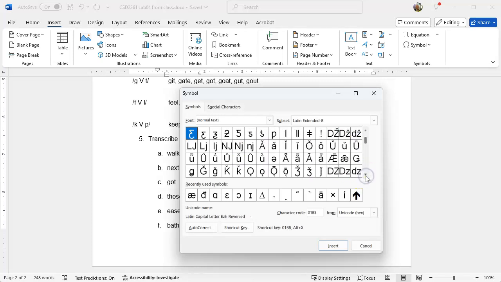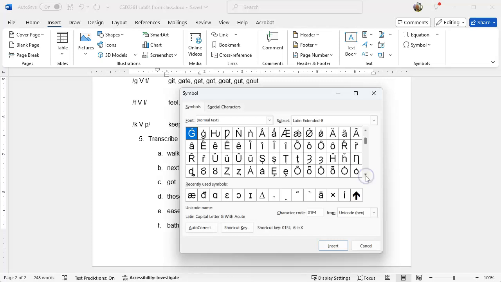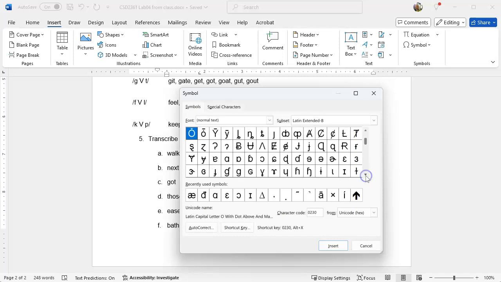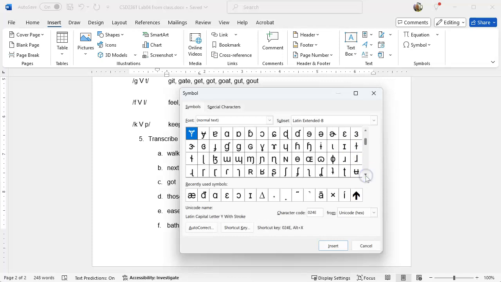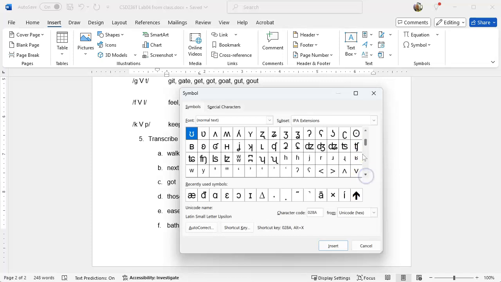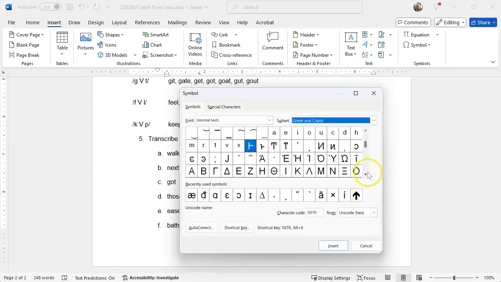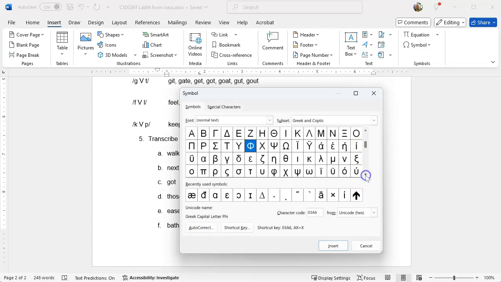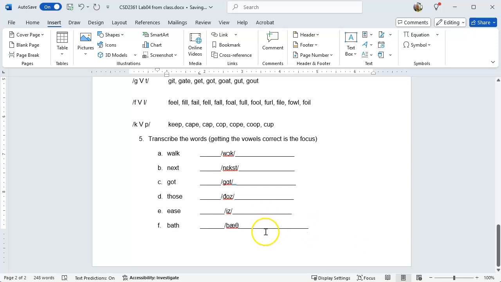A lowercase would be better, though. And I probably missed it again. Unless, oh, maybe Greek is later. Greek is later. So let's see. Greek lowercase theta. There it is. Okay. All right. Bath. Finally.